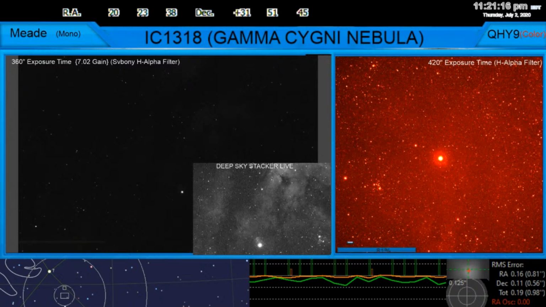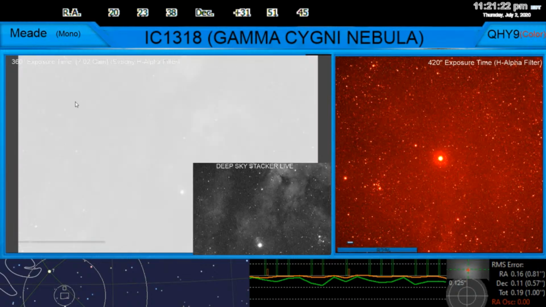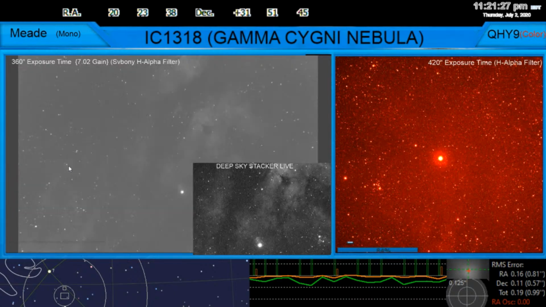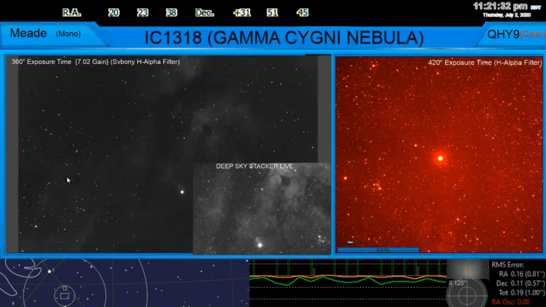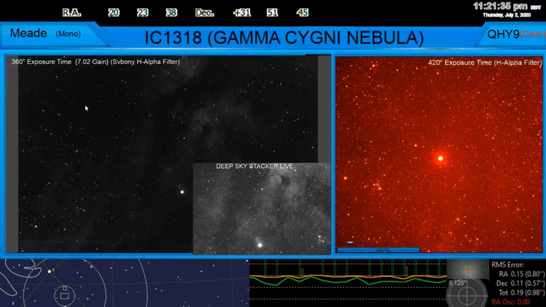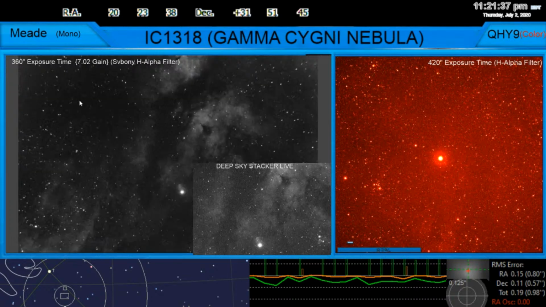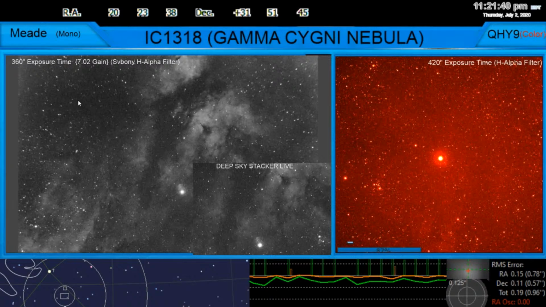Alright, let me just work on the image here, the one on the left. Whoa, way too bright. Way too bright. There we go. I mean, that's a lot of detail right there. That's stretching this out as high as I can possibly go. I don't think I can go any higher than that for stretching it for the camera on the left.